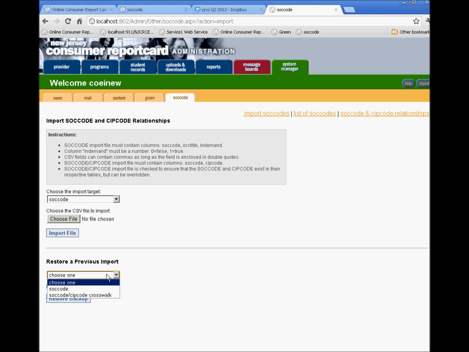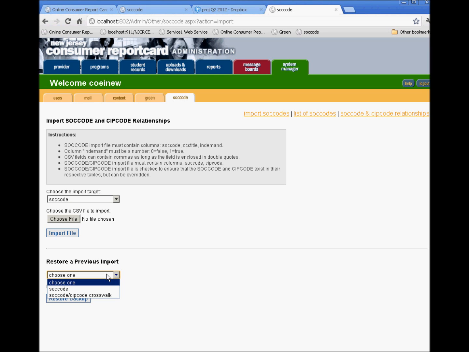It only restores the previous version. It does not restore past the very previous version. So you can't, it's not over time. It's added one more. Every time you do an import, you can always restore back to that import. It only does the last one, and it probably won't be needed unless, again, there are errors when you import.